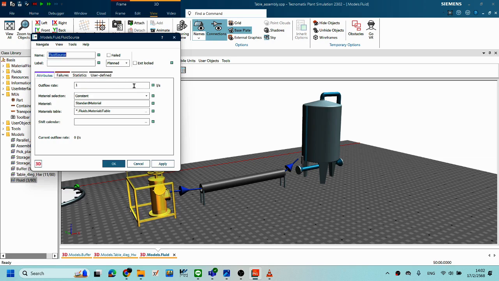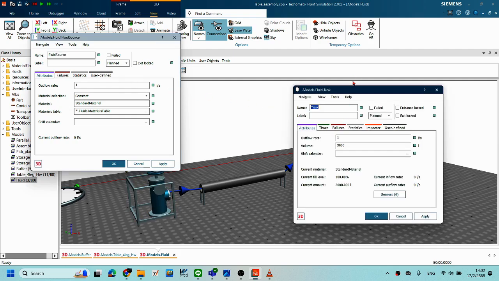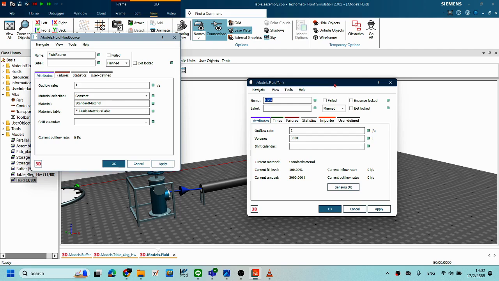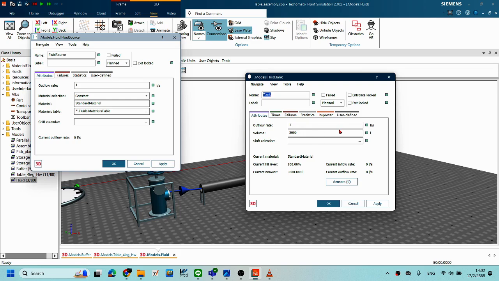This is the volume flow, liters per second. To fill the tank fully uses 3,000 liters, and it takes 50 minutes to fill the fluid in the tank fully. It makes sense.